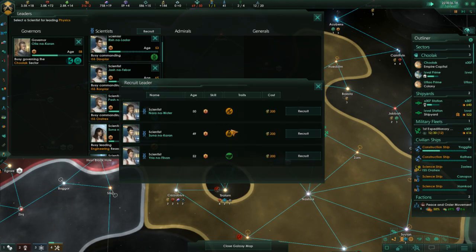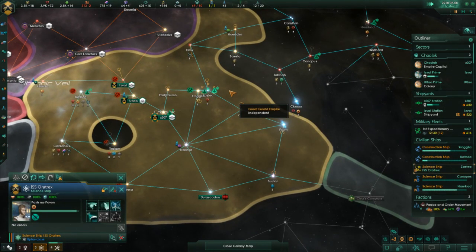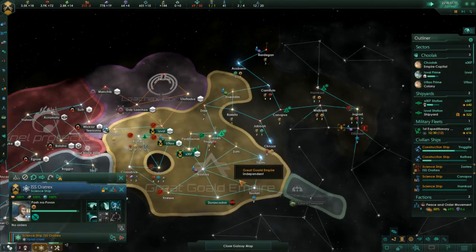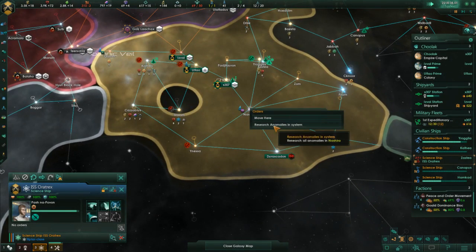Nice. Alright, oh, don't have one yet anyway. Oh, I think they meant a new science, full scientist, like vessel. Nope, that's still three. I don't know. They're just nuts.